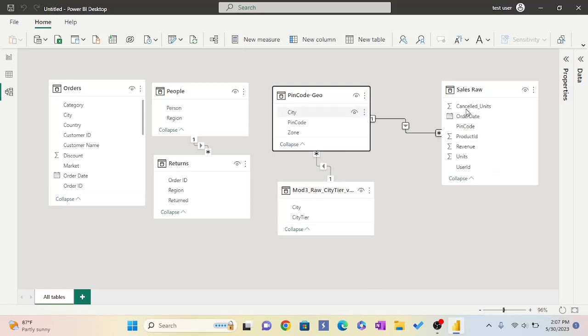So now I have everything in one screen. Let me see what is going on here. Let me see how they are connected. City and city looks good. And this, let me see, pin code and pin code looks good.